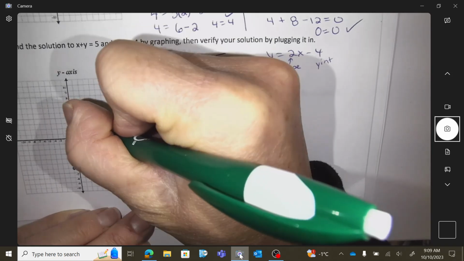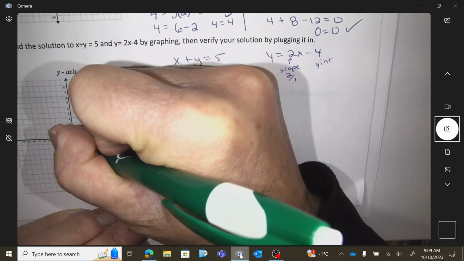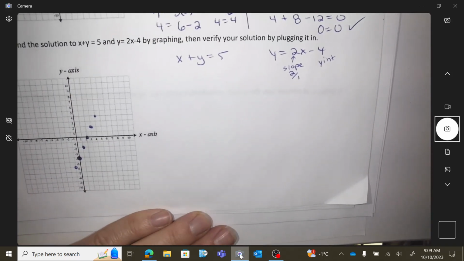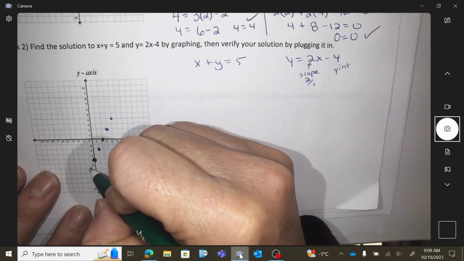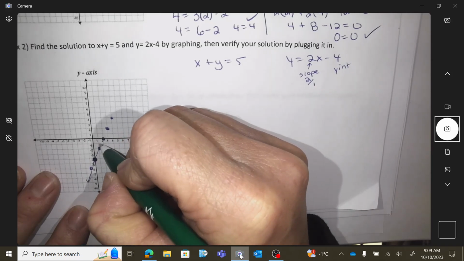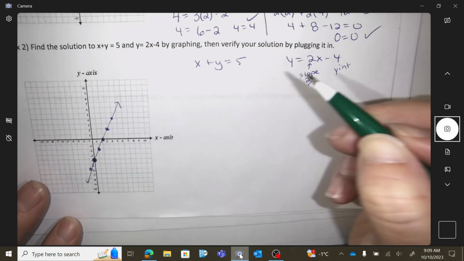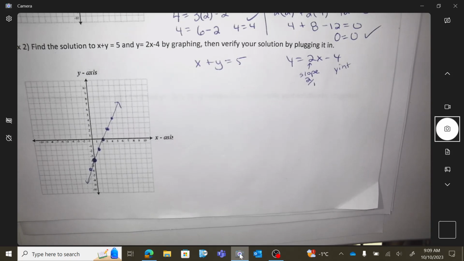And I'm going to do a few staircases again because I don't know where it's going to intersect. So I'm just going to give myself multiple points. Every time, again, I was going up 2, right 1, up 2, right 1. And then I actually backtracked on the staircase as well.